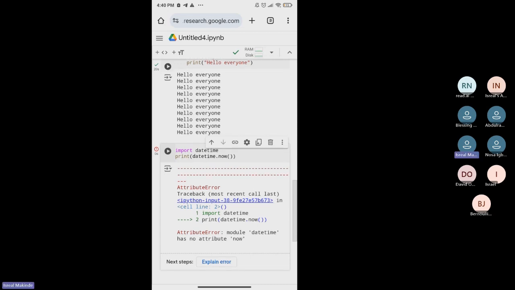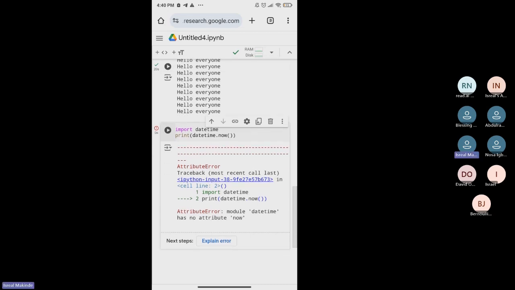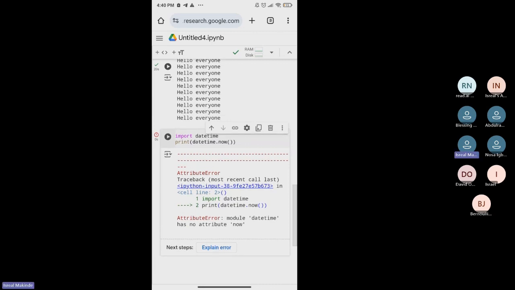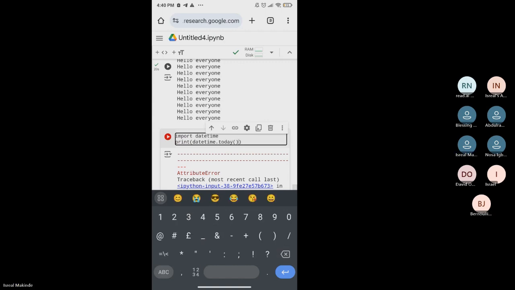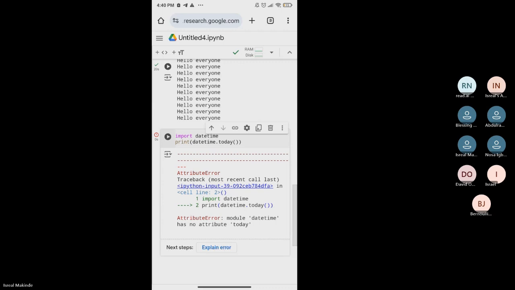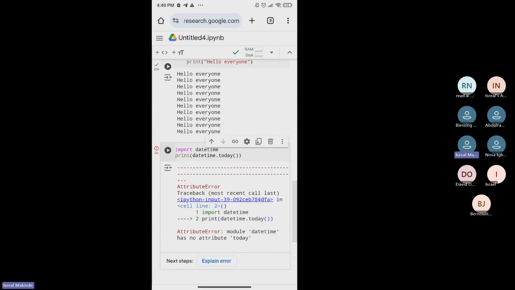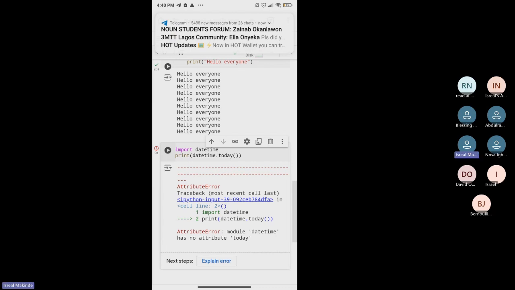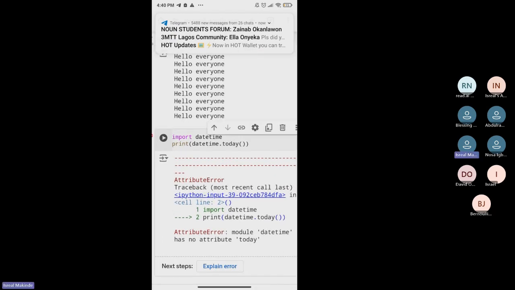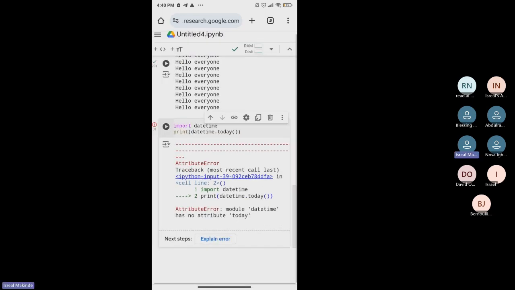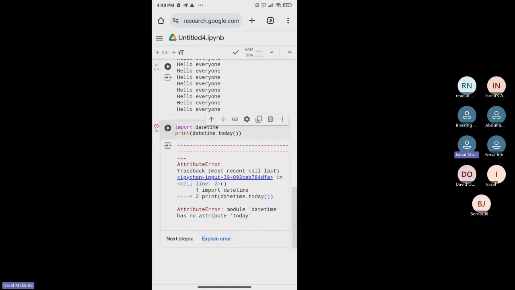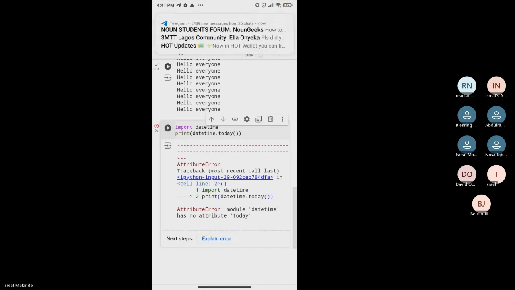Okay, well, module datetime has no attribute. Now, why is that possible? Okay, let me use another method from there. Let's say datetime dot today. This is particular to, I wish I could switch to my laptop. It's not really convenient to work. If you're working on a laptop, I'm sure this will work. Please try it, right? So it's going to work.